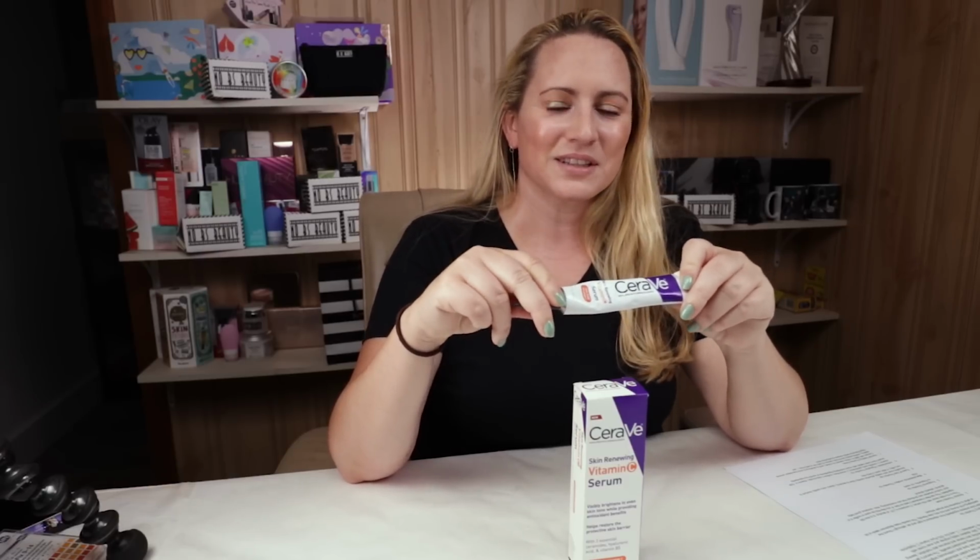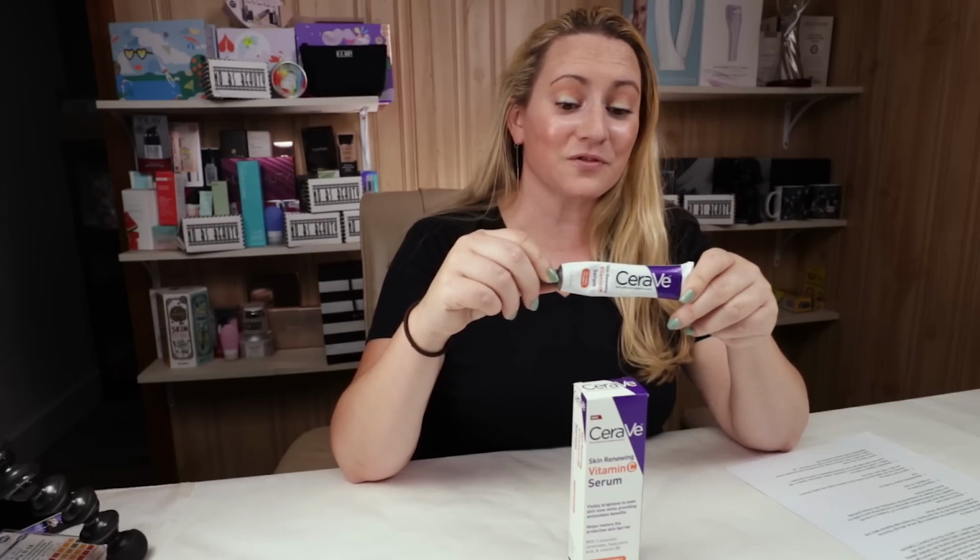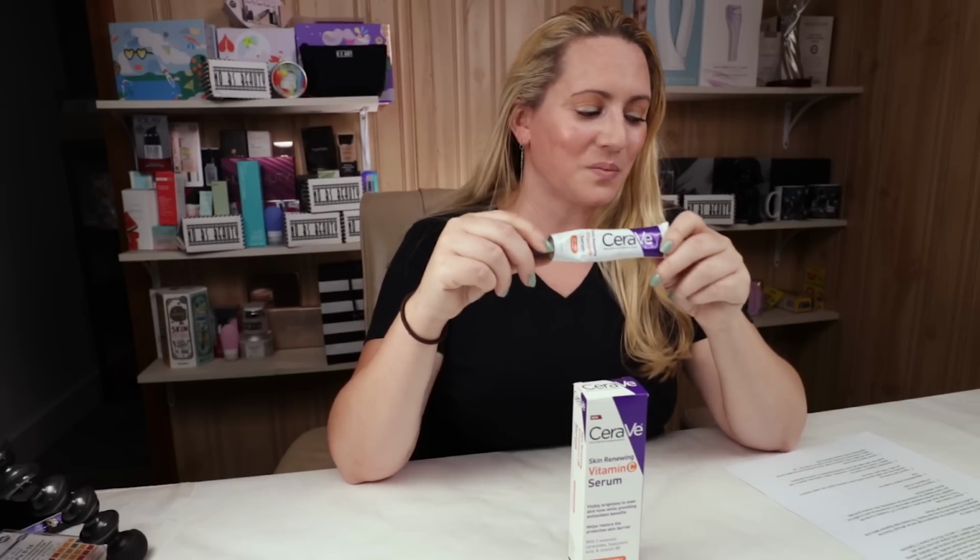Well, that's at least what they claim. However, there are a couple issues with it that aren't necessarily going to help you fight free radicals all the way. But anyway, with continued use, skin appears visibly brighter and even toned with improved texture. Key ingredients: ceramides 1, 3, and 6-II, 10% vitamin C, and hyaluronic acid.